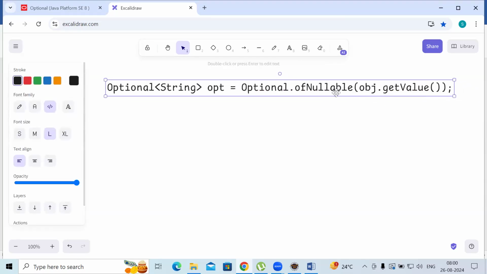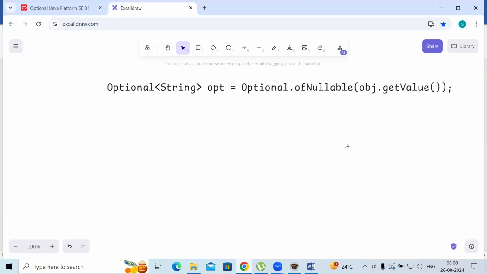Okay, try to understand now. This is the correct way of learning the Optional class. I told you just now, if you want to create an Optional object in your code, suppose we are calling a method, maybe that method can return an Optional object. That's one case. In that case, we are not creating it, because the method is returning the Optional object for us. But in this code, I am creating the Optional object.